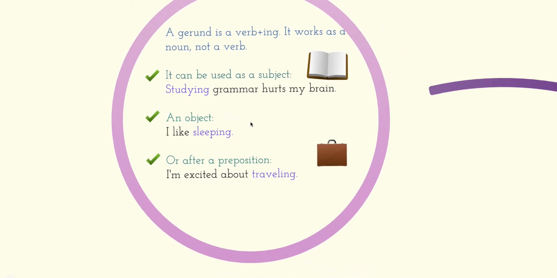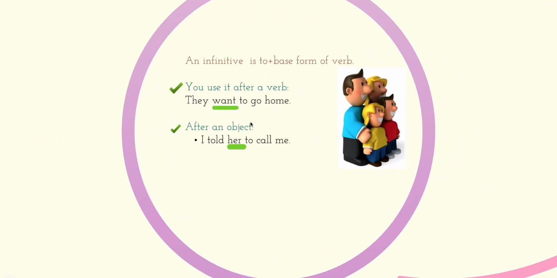Let's continue then. Now let's talk about an infinitive. As I told you, the infinitive is the normal form of the verb. But when you are going to write an infinitive, it is really important in some of the cases, or almost in every case, to write "to." If I say to go, to call, to sleep, when you use a verb in infinitive, you have to write "to." So how are you going to make an infinitive? You just have to write "to" plus the base form of the verb. We are going to check these two uses that we have here.